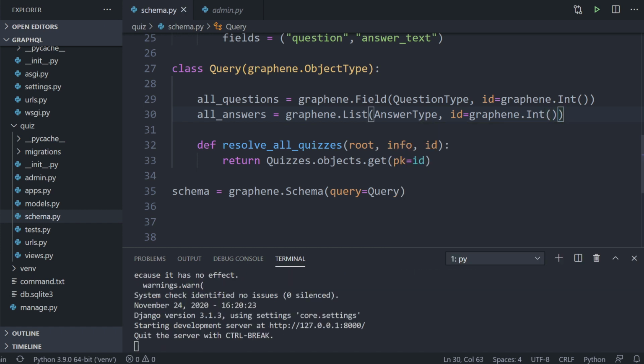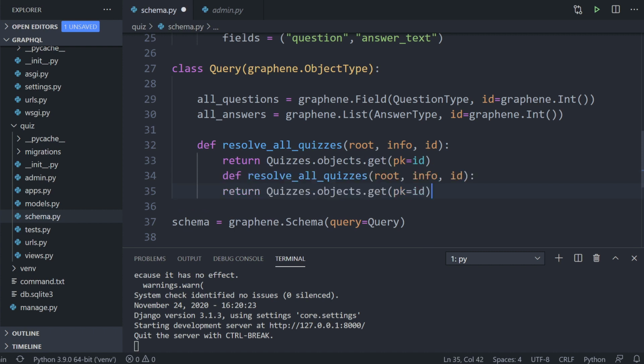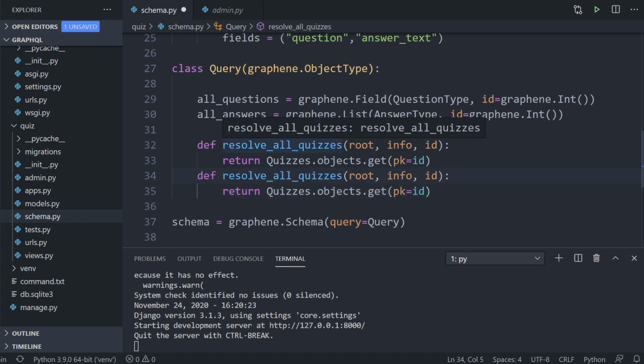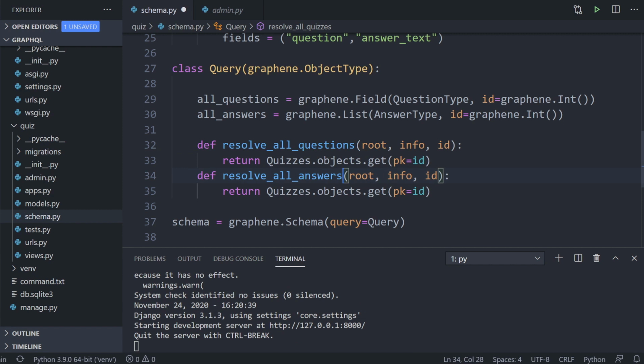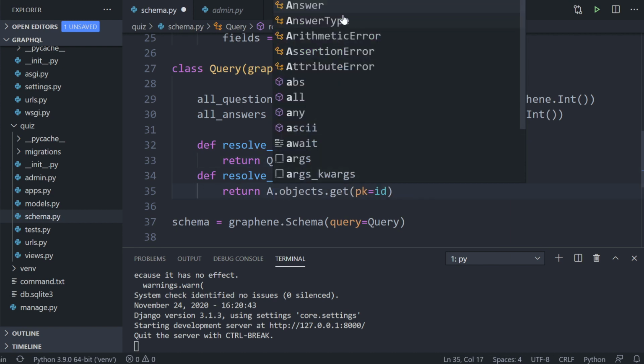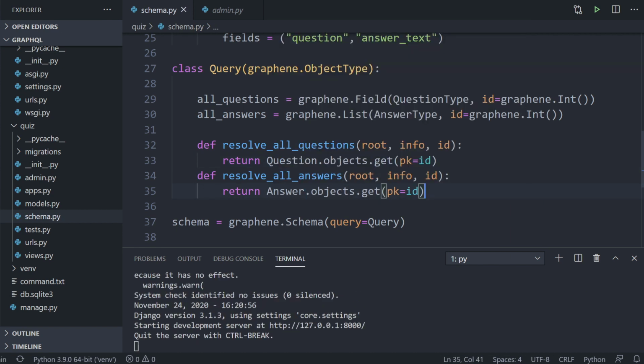So we've set up that. And now we can go ahead and just make another resolve. So we'll just copy that. Obviously, we need to set that up for the questions. And this one here is going to be for the answers. So we're going to bring in the ID as per normal. And obviously what's here, this is going to need to be changed. So here we've got questions, or question, and here we got the answers. There we go. Okay, so now that's set up, let's go ahead to the front end.